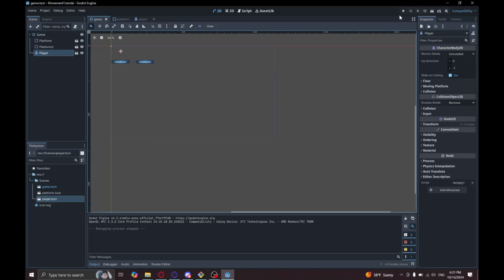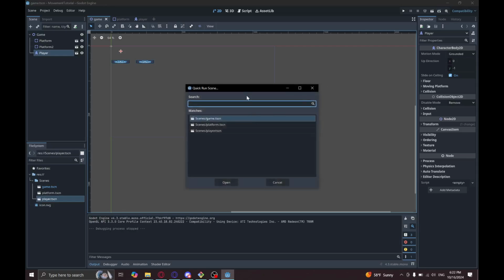But going back to running the game, you'll see these 3 buttons. This button that says run current scene, if you're making a level in your game and you've defined that level as a scene, then you can run that level individually by pressing this button. Or if, let's say, you have a moving platform and you're trying to update the speeds, instead of always having to go back to the main level scene and running that, or always having to run the entire project all the way through just to get there, you can click this button up here. This is going to quick run a scene. It'll let you select one, so then you can come up here, type in, search whatever the name of your level scene is, and click run, and it'll run that.